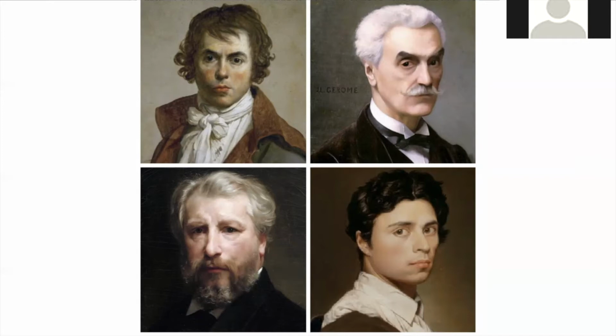The self-portrait by David was done while he was in prison. He was a supporter of the French Revolution. In fact, he voted for the execution of Louis XVI, and his wife divorced him because of it. He was a Jacobin, and later, when the French Revolution dissipated, he was arrested, and this self-portrait was done while he was in prison.